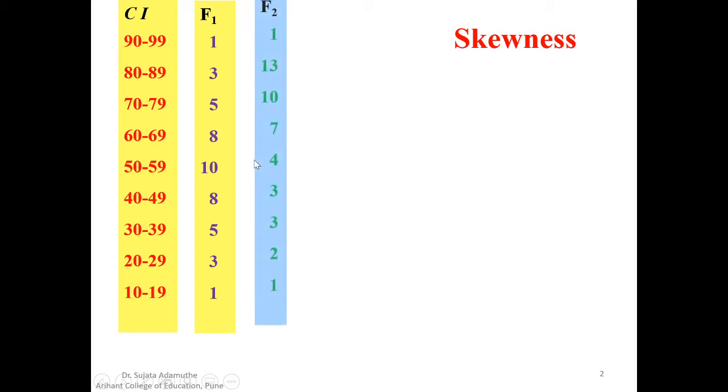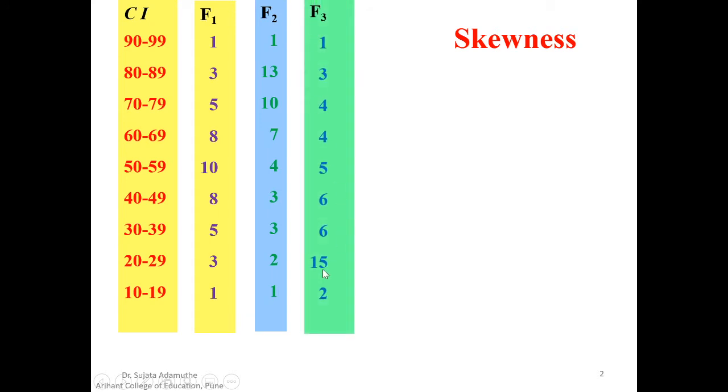Then we will see the frequencies of the second group. The frequency here is concentrated at 13 for the 80 to 89 class interval. That means the other frequencies are reduced in this manner: 10, 7, 4, 3, 1. But here only one frequency is there. Then we will see the third group. Here the frequency is concentrated at the bottom and it is reduced 6, 6, 5, 4, 4, 3, 1 like this, and 2 here. Okay.